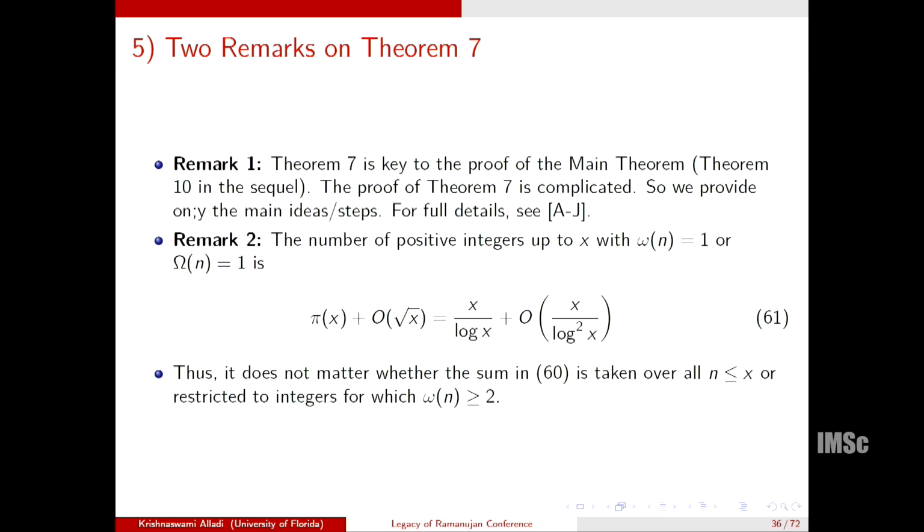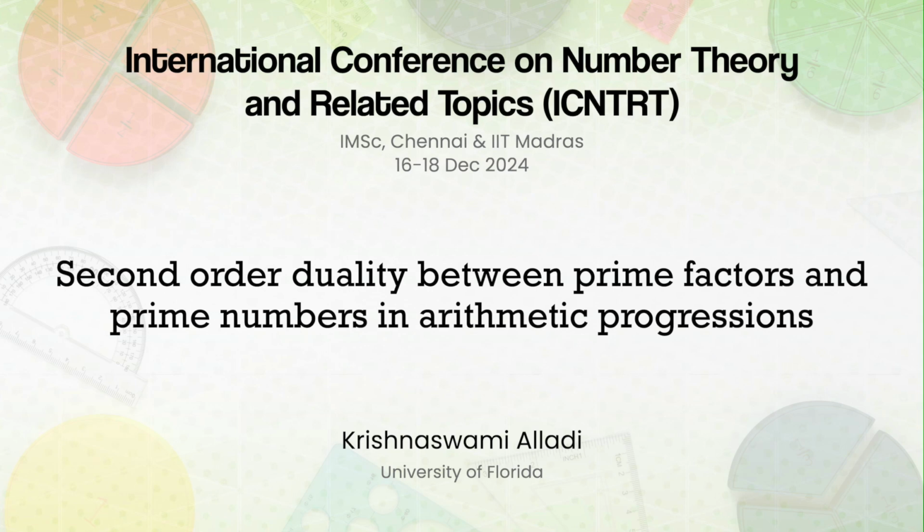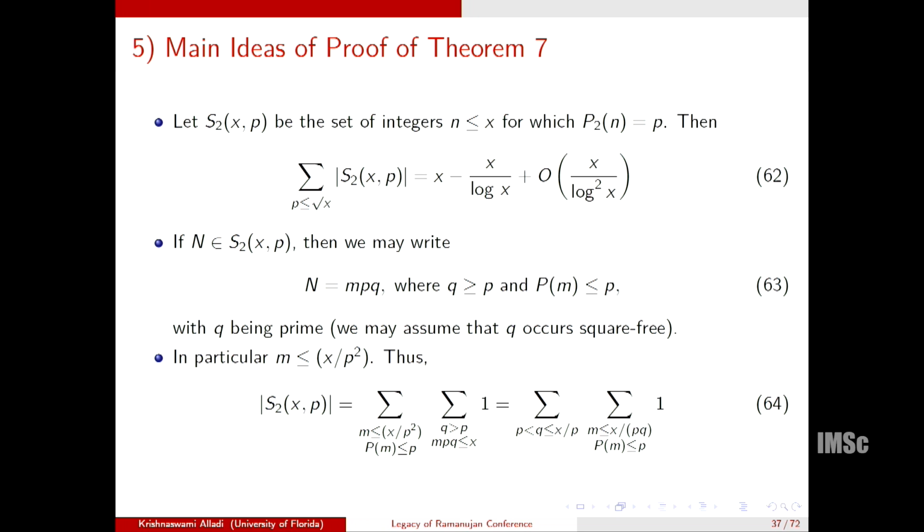I'm going to just explain a trick, and after that I will conclude by telling you about recent work. The trick is the following. You look at all the integers up to x and classify those integers according to the second largest prime factor. But when you do that, you have to ignore the primes because they don't have a second largest prime factor. So there is a built-in error of x over log x in your calculation due to having to discard the primes. So that's what I have here. Okay. So the identity is your S2 of x, p is the number of integers up to x with a fixed second largest prime factor equal to p.